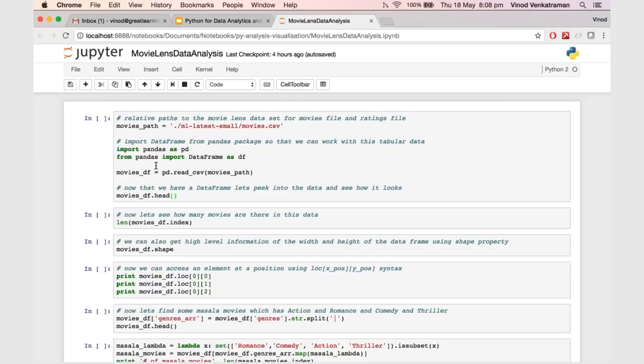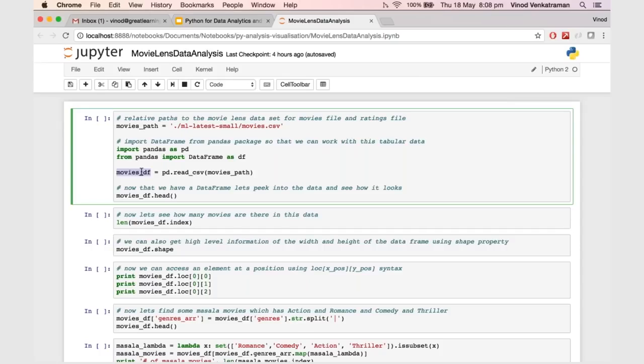You can create a data frame object by reading a CSV file given its path. So I've taken the path of the movies file on my file system and created a movies data frame. The data frame is the core object in the pandas module, which represents a two-dimensional data structure, much like a relational database table or an Excel file, right?